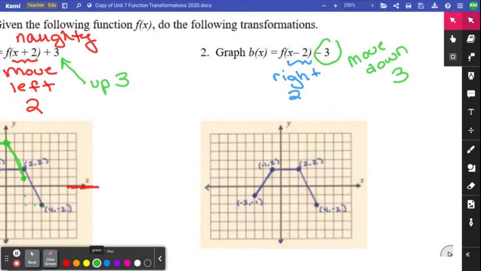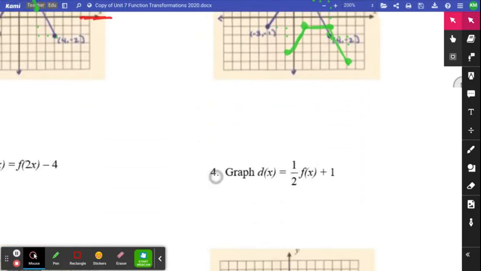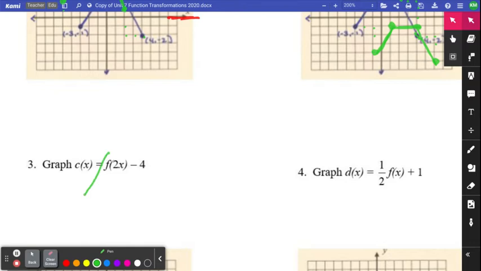So now we're going to take each point and we're going to move right 2 and down 3. And I always work left to right. So I'm going to go right 2 and down 1, 2, 3. Right 2. I'm on 2, 2 now. Right 2, down 1, 2, 3. And my last one, right 2, down 1, 2, 3. And there it is. Guys, we only have one more on here because I don't like this one. I know you're sad. We're going to skip that one.